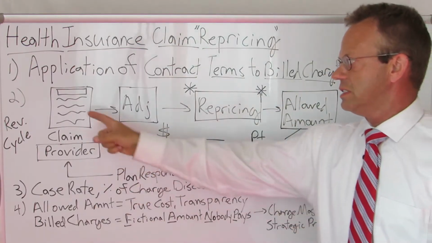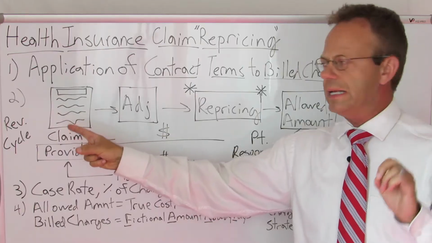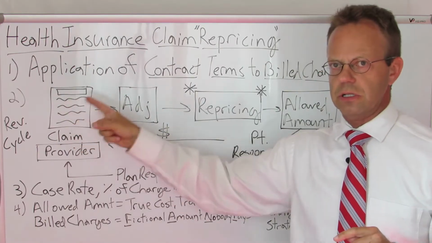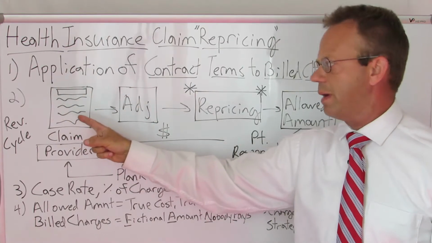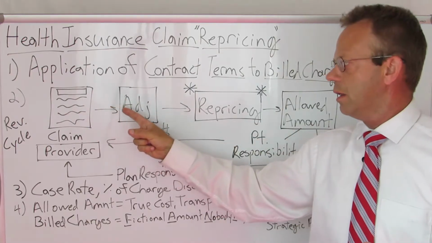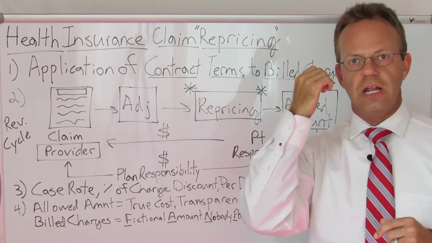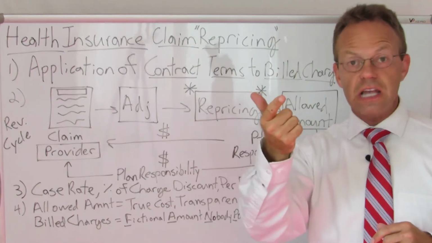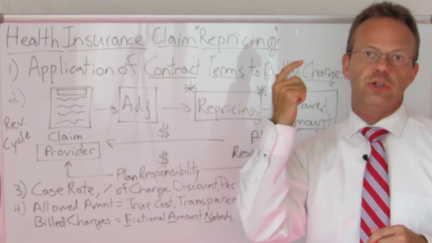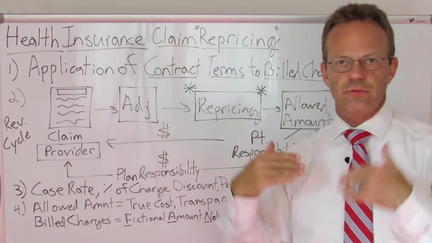That may help. So, here you have a claim, and believe it or not, when I got started in the late 90s, they were still using paper claims. So literally, you used to look at an 8.5 by 11 sheet of paper. Okay, it is then sent to the health insurance company. It is then adjudicated, right? In the previous video, we talked about, okay, is the person eligible? Is the service eligible? Is it a covered service? Is it too late for timely filing? Does it require prioritization, et cetera, et cetera? Okay, it gets through that whole process.